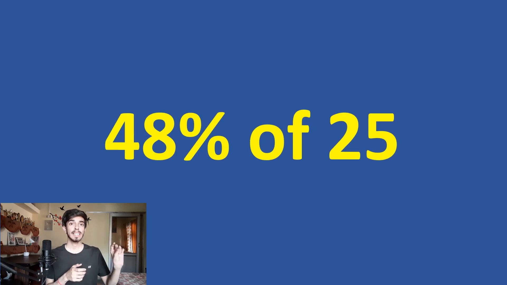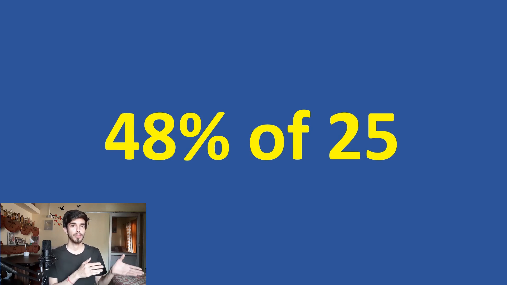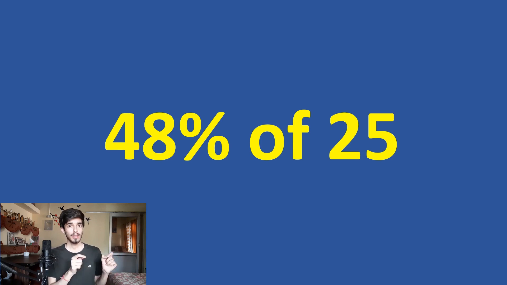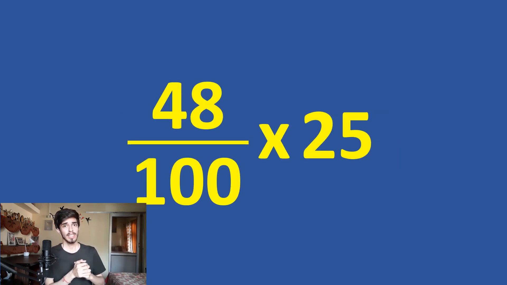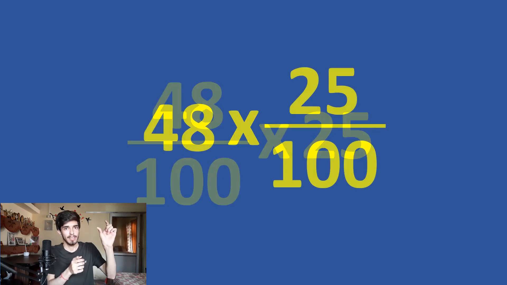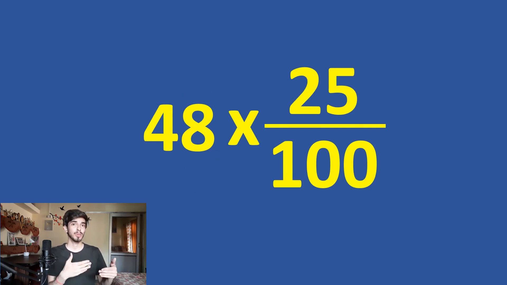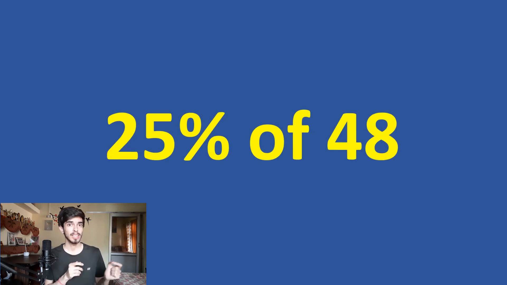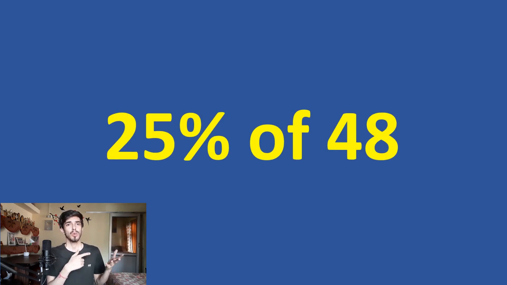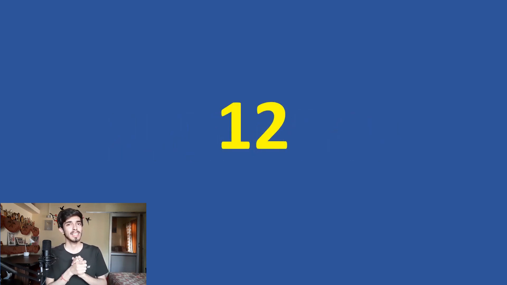For example, you are asked: what is 48% of 25? Now you can use mental math — 0.48 multiplied by 25 — and do the calculation, but it will take time. See, 48% of 25 is 48 divided by 100 into 25. You can also switch this 100 below 25 — this doesn't change the equation. So 48% of 25 is also 25% of 48, and now it is really easy to calculate. 25% is 1 by 4, so 48 divided by 4: 4 ones are 4, 4 twos are 8, that's 12. So the answer is 12 — 12 is 48% of 25.